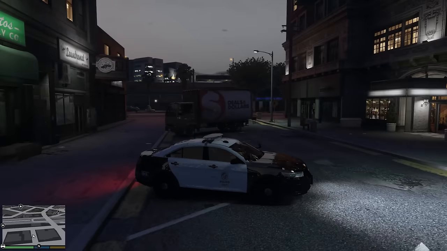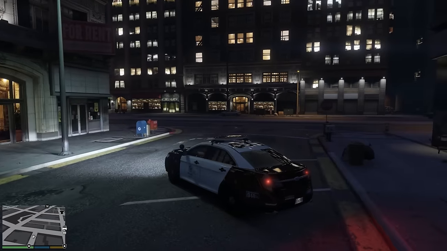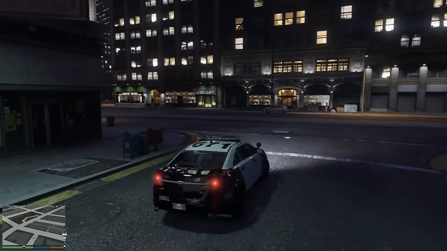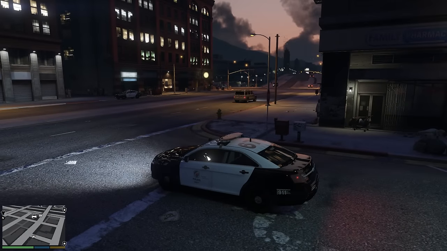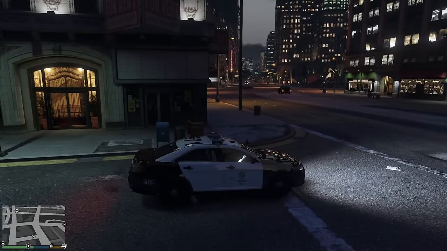So today it's an early morning in the city, so we're going to head out on patrol in the Ford Taurus and see what we come across in the city. We had a little bit of action and came across quite a few things in the last episode in Sandy Shores, so we'll see if we can come across the same in Los Santos.